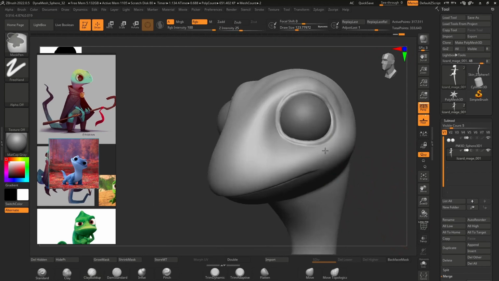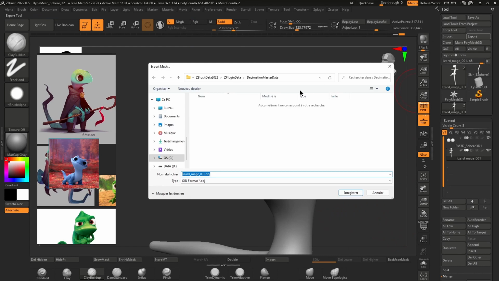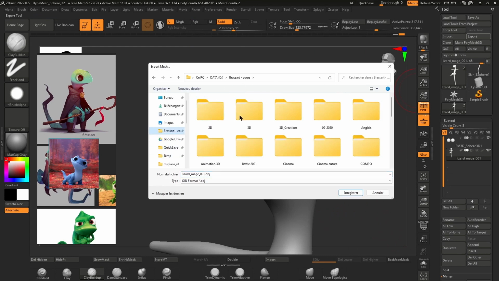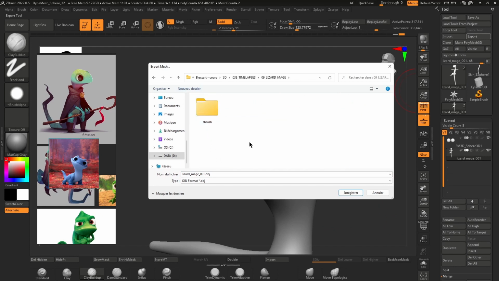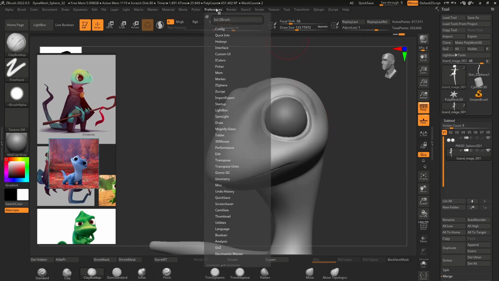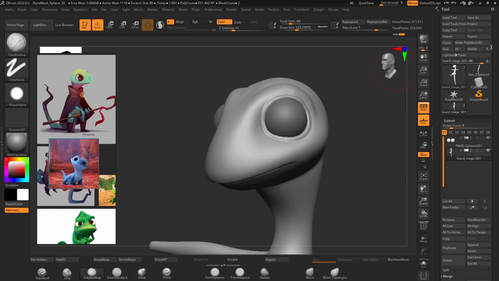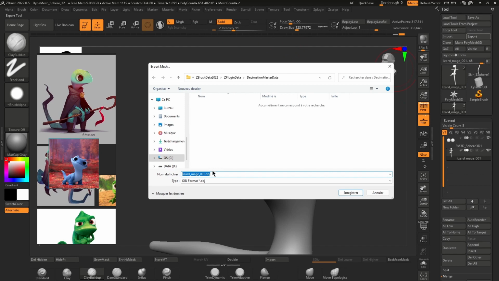So to reduce that, go to ZPlugin, Decimation Master, and hit pre-process everything. Basically, this will analyze your meshes, and once done, you can hit Decimate Current. And this will reduce the polygons of your object by the percentage you gave. So this will fully triangulate your mesh, but it will keep more resolution where it's needed. So flat parts with less details will have less polygons, so that's super handy to reduce polygons.